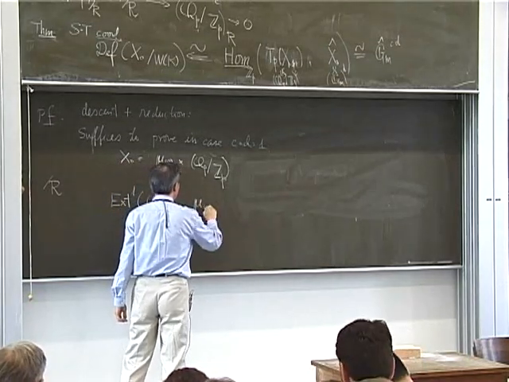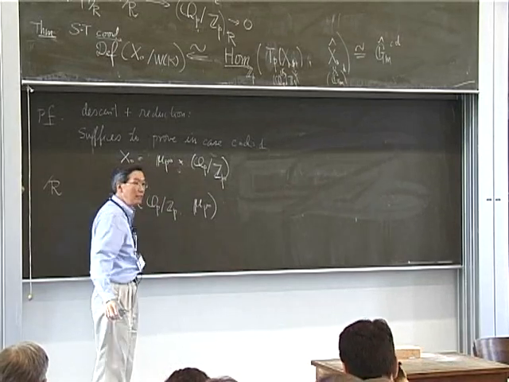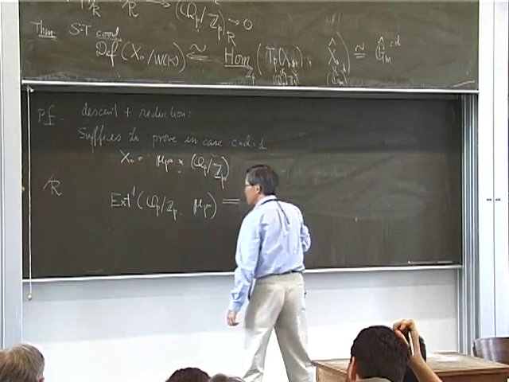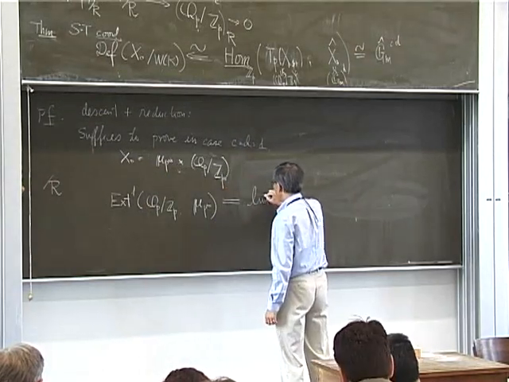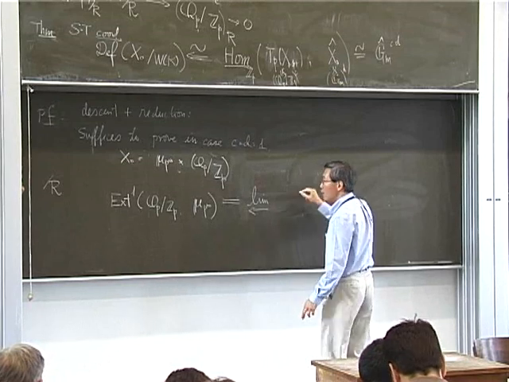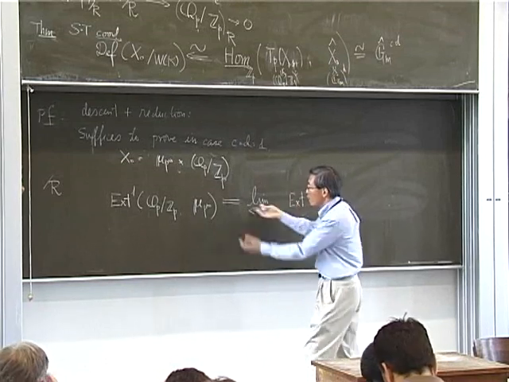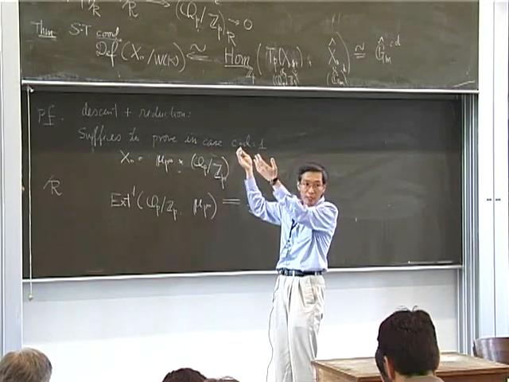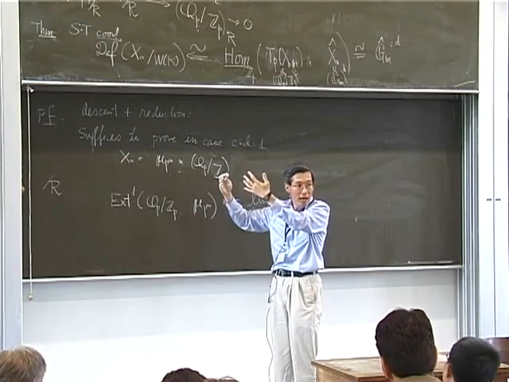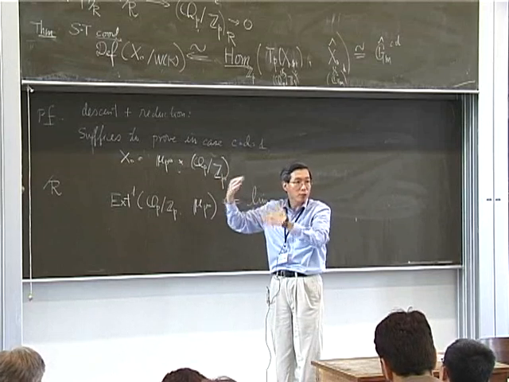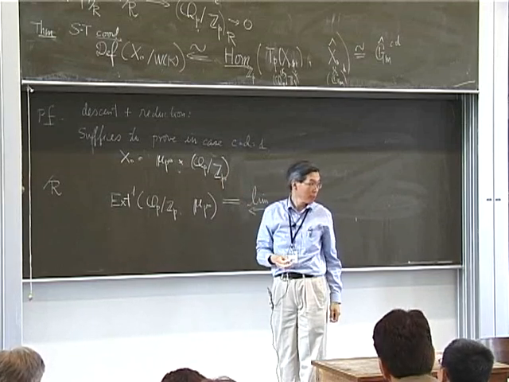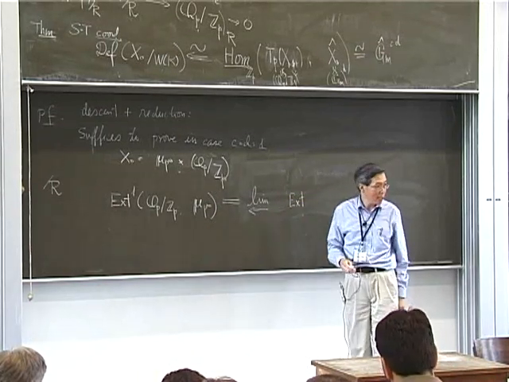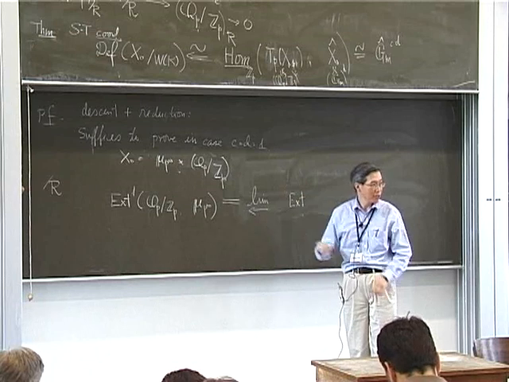Mu p. Now this, by an easy argument, you can convince yourself that this is the limit of extensions. If I look at this Barsotti-Tate group, or this p-divisible group, each time I can look at what happens if I just look at its p^n kernel. If I look at its p^n kernel, we see that it's an extension. What is it an extension of?